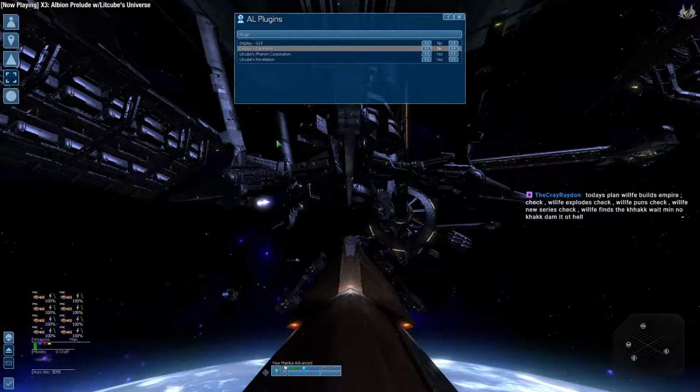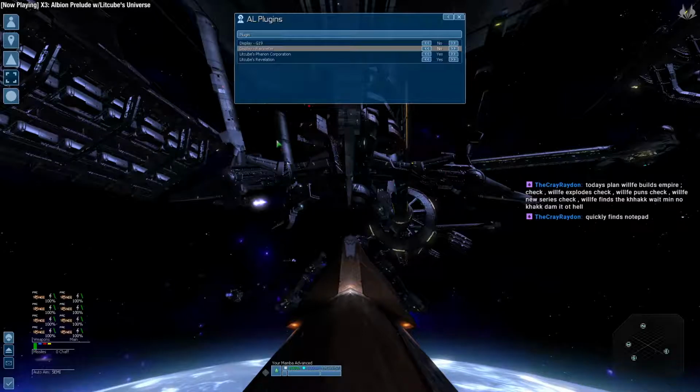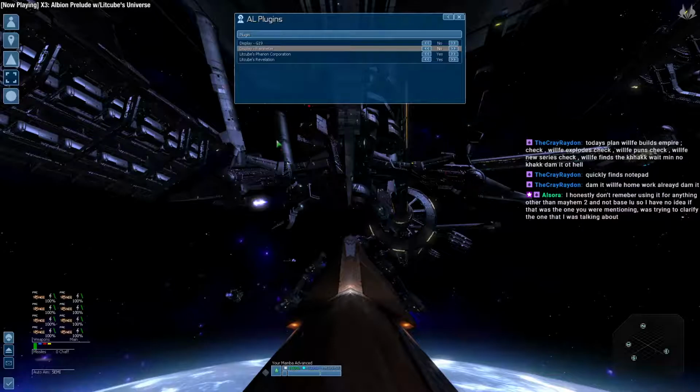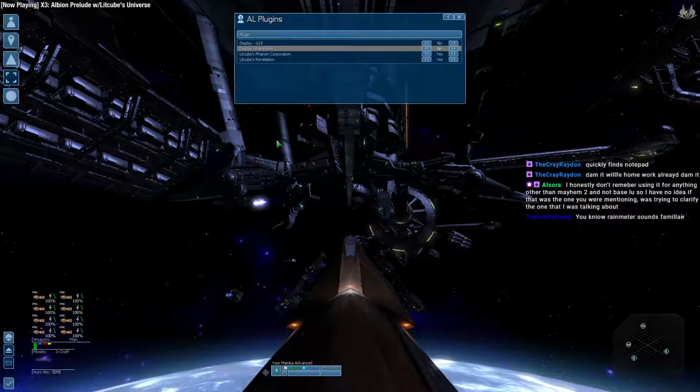I wonder what the Rainmeter plugin does. I just saved the game. If I alt-tab out and start up Rainmeter... Let's live dangerously. Why the hell not? Oh, Rainmeter... Oh, I should turn on the Windows key again. Hey! Oh, well. I got a screenshot of a thing. Whatever. Brilliant, Rainmeter. You're real smart.